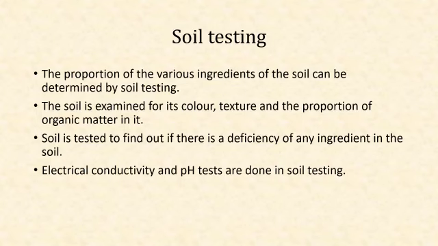Soil testing. Soil testing is done to determine the amount of various ingredients present in the soil. Soil is tested for color, texture, and amount of organic matter present in it. This is done to identify any deficiency of ingredients and to decide what measures should be taken to remove the deficiency. Soil samples are collected for testing.